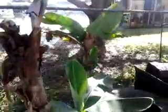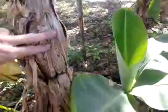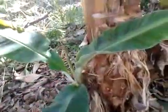What happens is as they produce the bananas, then as you can see, this is a dead one. It dies, and way before it dies, it produces a pup. They're called pups, and this one produced 2 of them, which is awesome. So when one starts dying, another one will start coming up. This one right here just produced a whole bunch of bananas, and it's going to die soon, and it already has a pup coming off of it. That's one thing that's really cool about banana trees, is that as one dies, another one replaces it, which is nature's way of replenishing what we need replenishing. So cool, so cool, so cool.